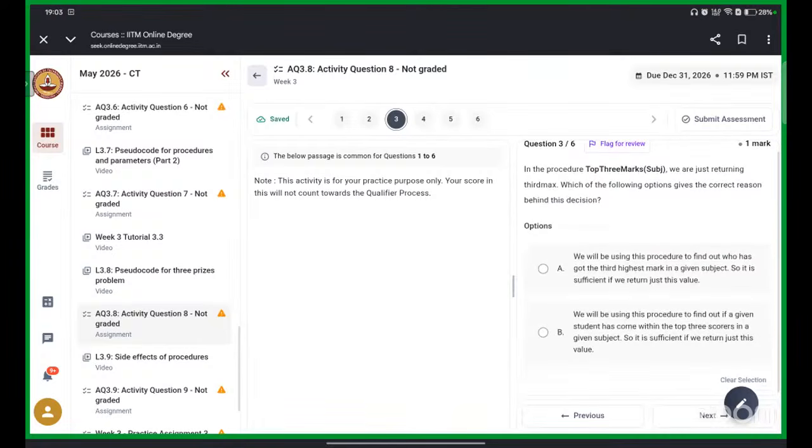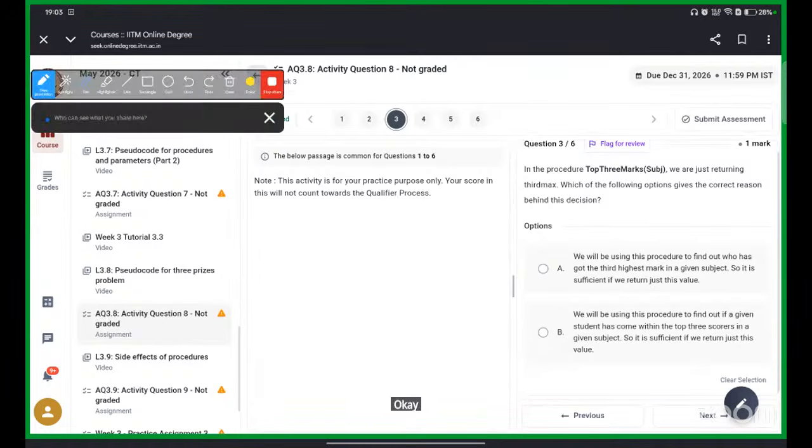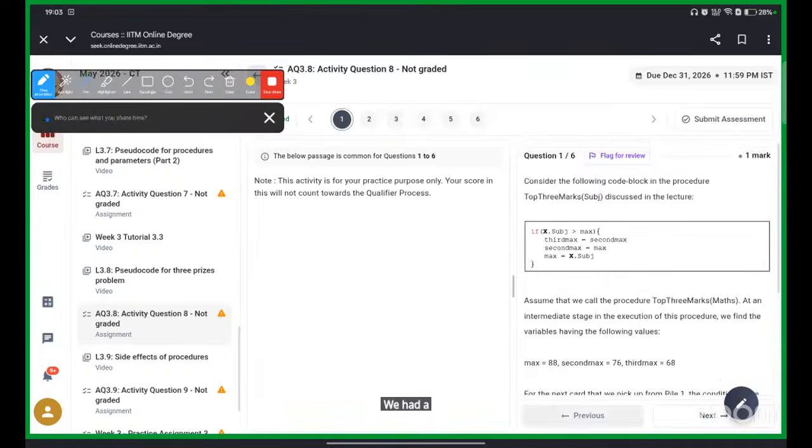Using this procedure to find out who has got the top. So it is sufficient. Okay, so we had a procedure defined over here. Currently, if you see in this procedure, this is the name of the procedure and the code is this one.